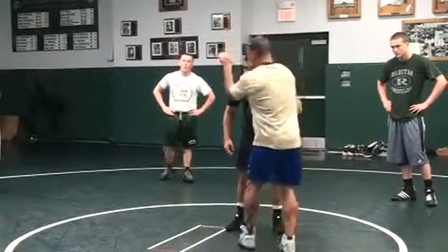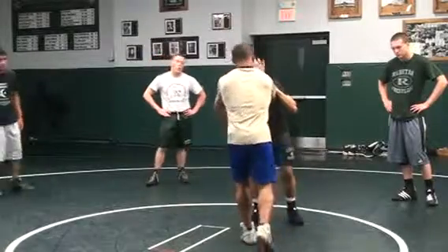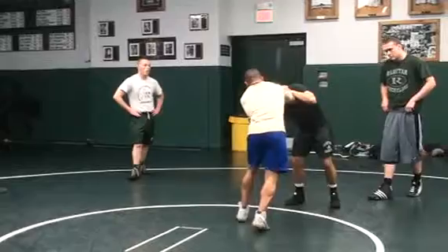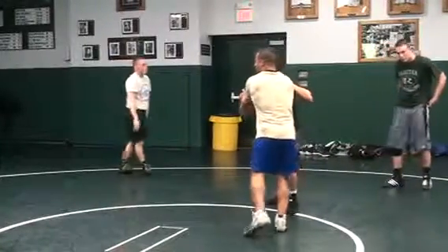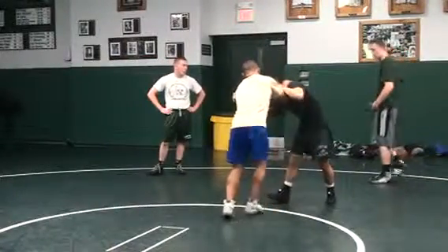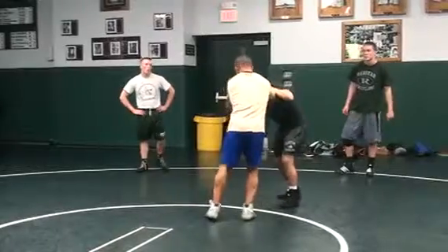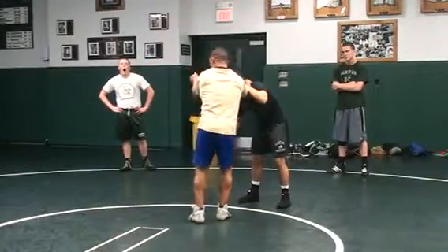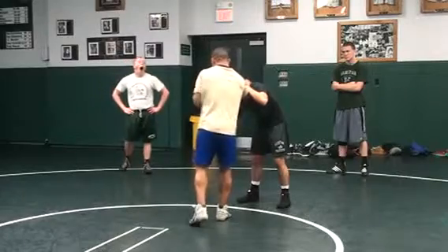I got no thumbs. My thumbs were right here, I'm coming over the tricep. I'm using my wrist to block, so I'm pressuring in. When I pressure in, what's he going to be doing? Pressure back, right? So as he pressures back, all I'm doing is this motion right here with my hand. My elbow's staying in, my elbow's running out. My elbow's here and I'm just pulling this arm right back.